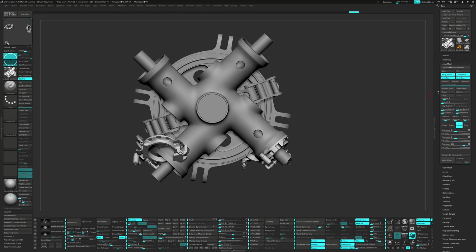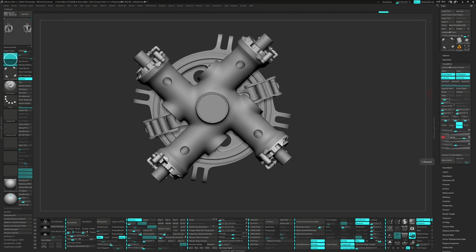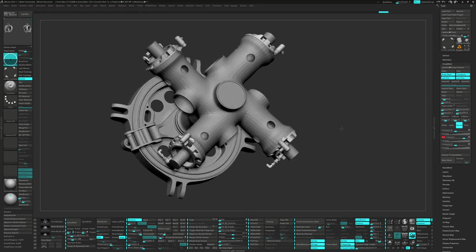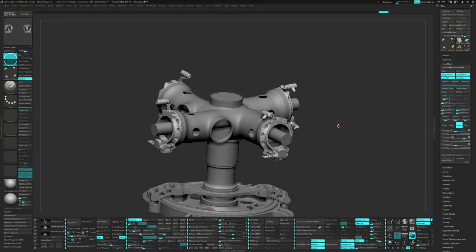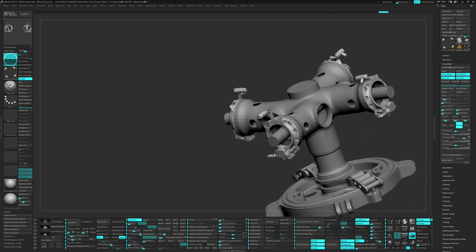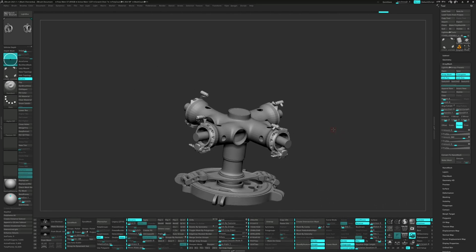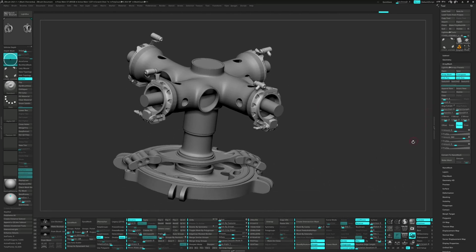For the array, we want the repeats to be at 4 and rotate 360 for the Y amount. Do a quick look around to see if everything is lining up. Then click on Make Mesh when you are ready to commit.